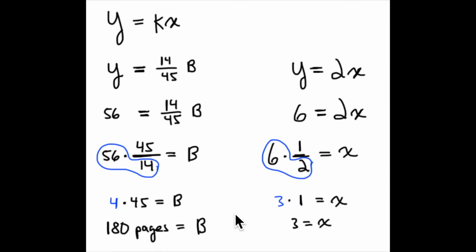Now last year we actually went back to 3rd grade and reviewed that for a while. In 3rd grade, if you were asked to calculate 6 is equal to 2 times what number, you learned to divide by 2. So 6 divided by 2 is 3, which is the same as multiplying by the multiplicative inverse. So the multiplicative inverse of 2 is 1/2. So 6 times 1/2, same as 6 divided by 2, is equal to 3.